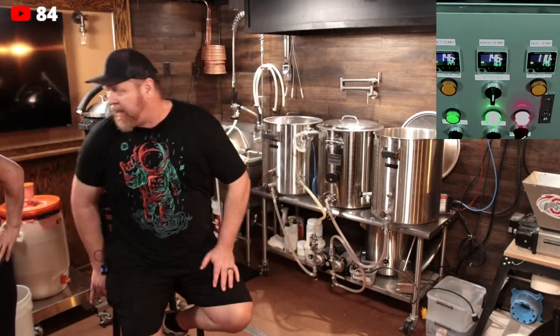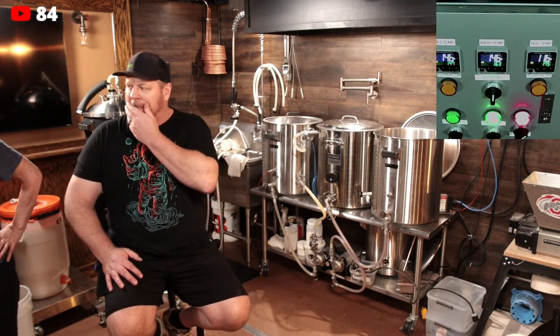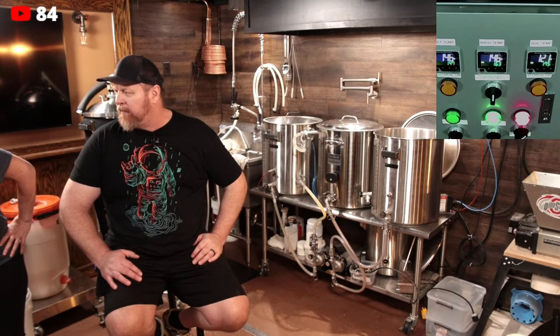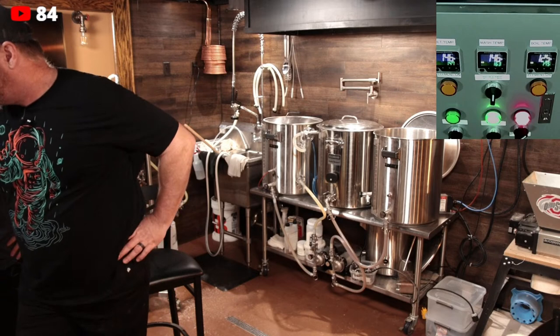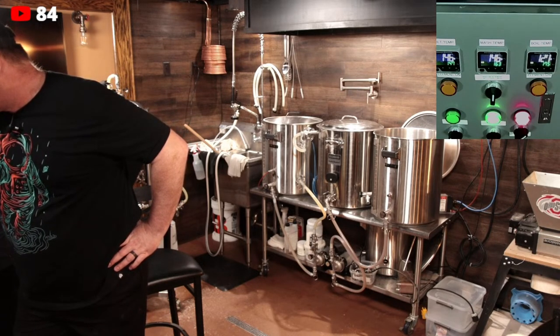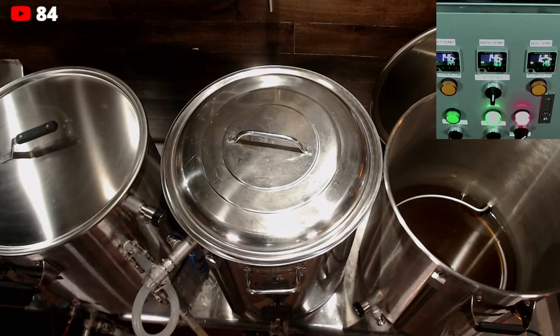We are brewing an amber lager today. So just doing the sparge right now. What are you brewing today? Yeah, amber for Blackwood. Just go ahead and tell them.